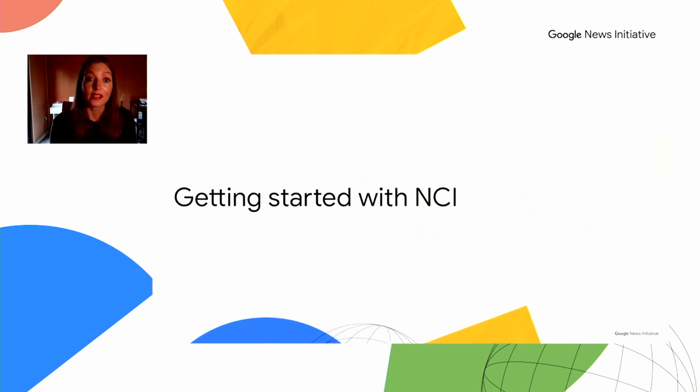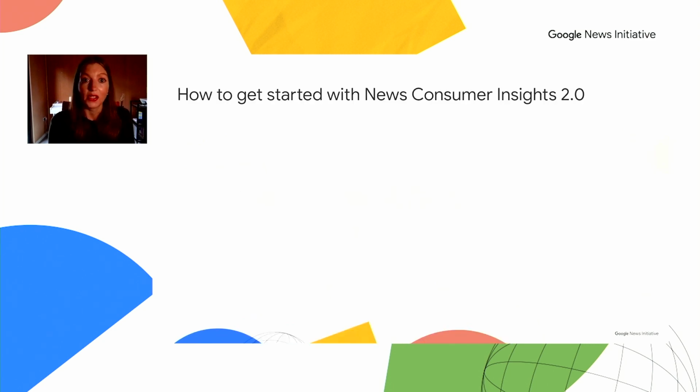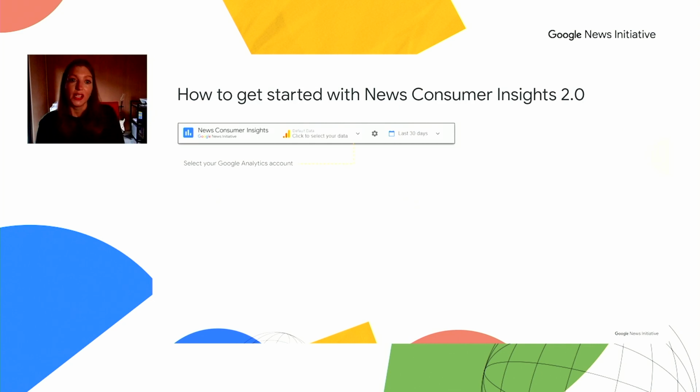So we'll get started with the NCI tool by firstly looking at the setup. When you go and open up the tool, you'll see that News Consumer Insights has been designed with simplicity in mind. The only thing that you'll need to use for the tool is an email address associated with your Google Analytics account. To get started, you can then authorize the tool to obtain access to your Google Analytics data by connecting your Google Analytics account at the top of the screen.